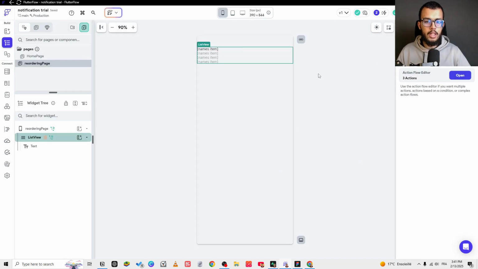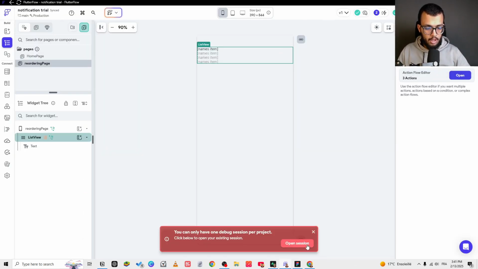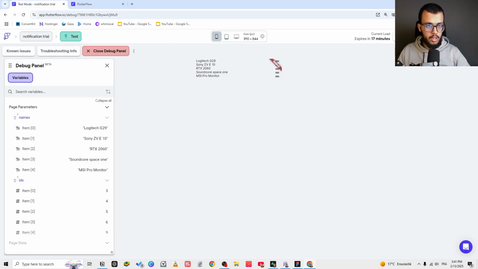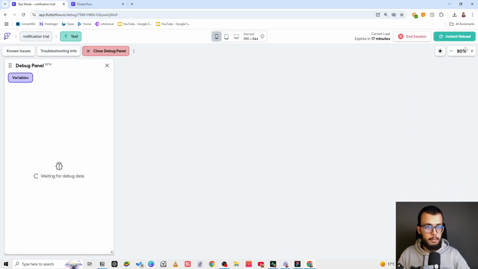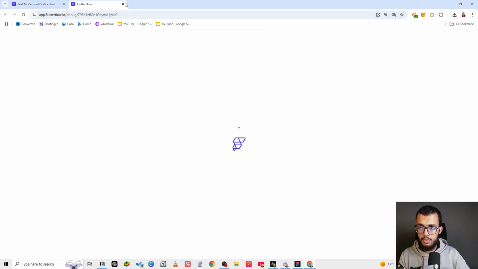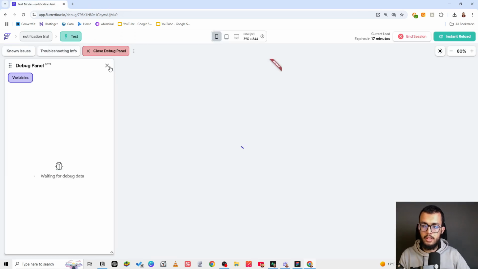So now we are just reordering. We haven't gone through the process of installing the IDs. This is exactly what we said in the previous episode. I don't want to go into details because we have done that already. So now let's actually install the new IDs after the reordering. But before that, let's check if what we have done is working. Let's do a couple of instant reloads, because sometimes you need to click a million times on this icon in order to see the new things you have just applied, but it's okay.